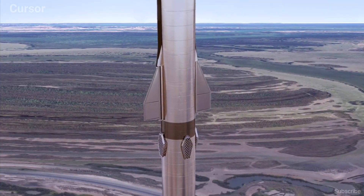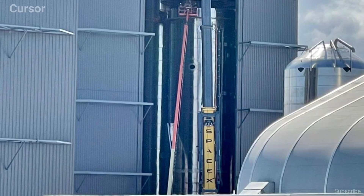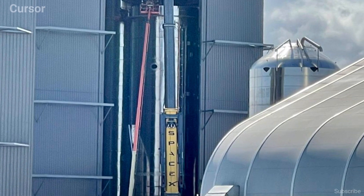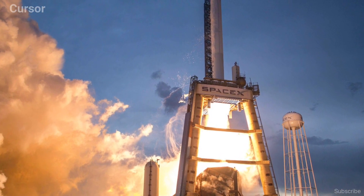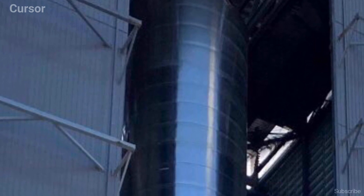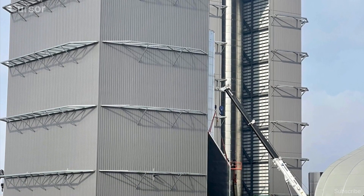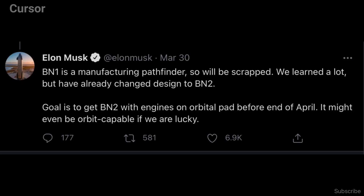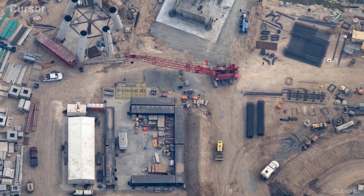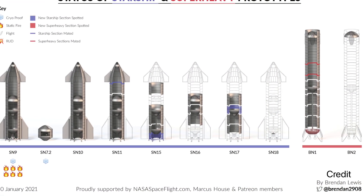The likelihood that BN3 will be the Super Heavy to conduct the flight is also subject to change. Currently stacked in the high bay, BN1 was never going to hop. However, it was expected to be proof tested, and at one point was potentially static fired with a couple of Raptors. While SpaceX may take the opportunity to test how to roll such a tall booster down highway 4, it appears likely the pathfinder will be scrapped at the production site. BN1 is a manufacturing pathfinder, so will be scrapped. We learned a lot, but have already changed the design to BN2, Elon noted, with the design change likely related to the position of the locks and CH4 tanks in the stack.